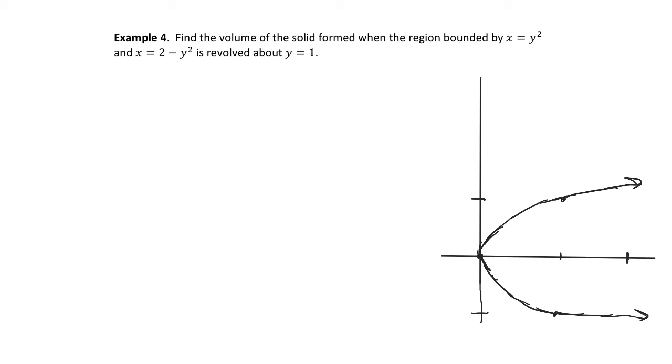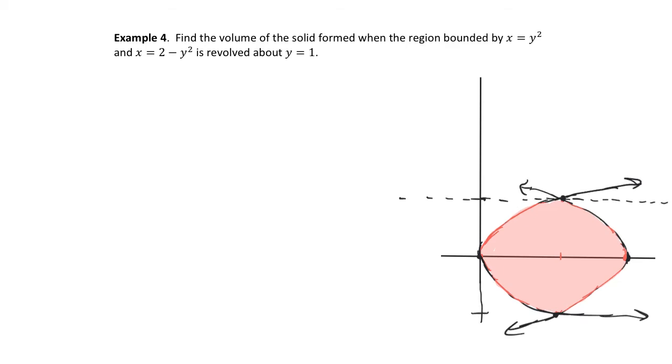The largest that value can get would be when y is equal to 0. When y is 0, we'll have x equals 2. In other words, we're going to plot the point 2 comma 0. And then when y is equal to either plus or minus 1, we'll have 2 minus 1, which is 1. So when y is plus or minus 1, we will have x equals 1 as well. So the region we're talking about, the region bounded by these two curves, is this region in here. This is going to be revolved about an unusual line, the line y equals 1.